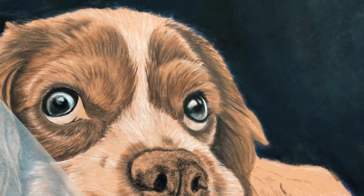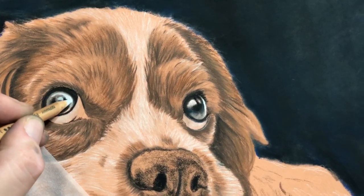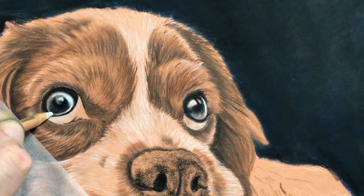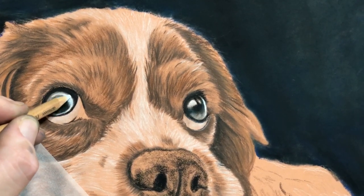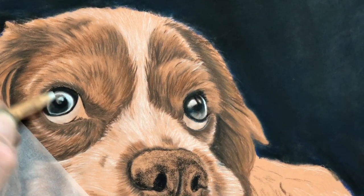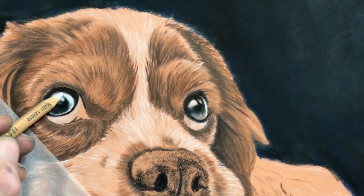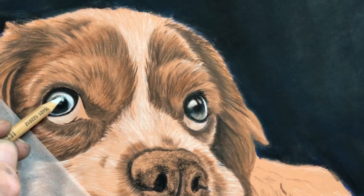There we go. It's been a little bit sharper. I've lost the brightness a little bit. And that's okay. What we tend to do when I'm doing this is not get too obsessed with perfection. I think if you try and get too obsessed with perfection, then you can lose what you're doing. And that can be a shame. There we go.